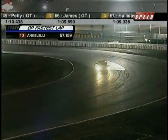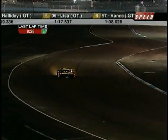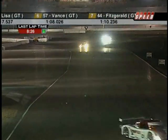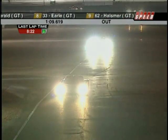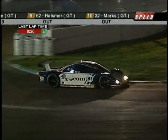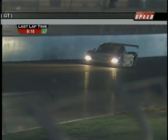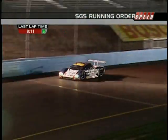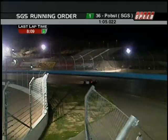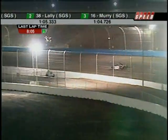You need it here. And there is Collins. Here he comes. Kelly Collins, don't count him out. The margin is around about 5 seconds. That's what Kelly needs to catch up to Scott Pruitt. Can he do it? Well, he's got 8.5 minutes, Brian. Well, down here, they feel that maybe they can catch up to Pruitt. As a matter of fact, they feel like they have something for him. They don't think that they have anything for Angelelli. Collins is able to run on the softer compound tires. They put those on when he went in, and that could be the advantage. He's gotten through traffic, but it did put him back a ways. Let's see if he can hunt him down, Lee.